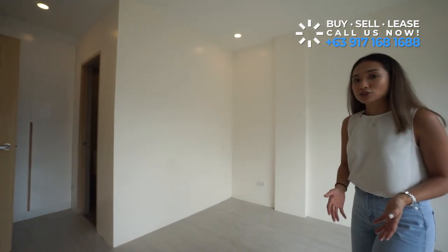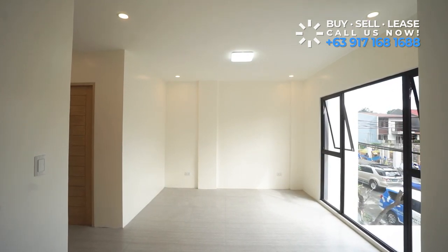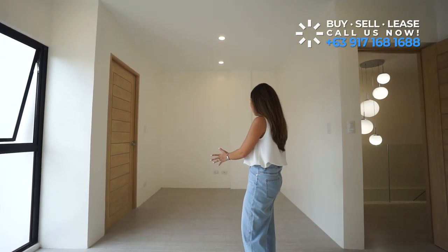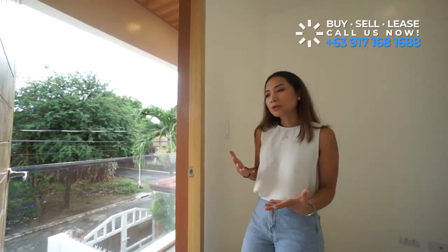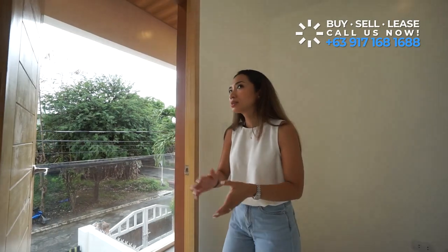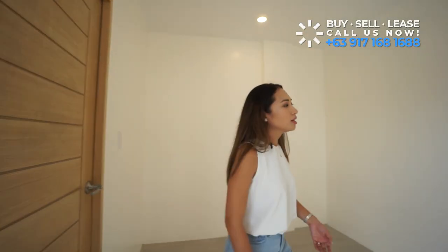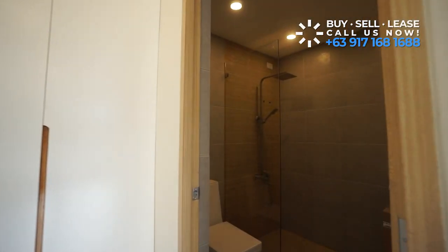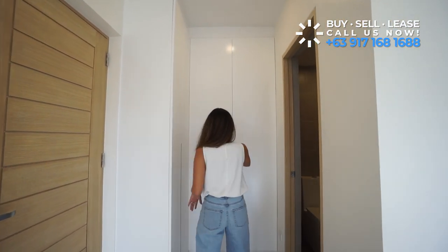We are here at the master's bedroom. As you can see, it's very spacious. You can put your bed here, and there's another area where you can even have your own living space — enough room for a TV and sitting area. It also comes with a nice balcony. If you need a little breather, you can open it while you watch TV in your room. The railing is very nice and clean with glass. Of course, the master's bedroom comes with its own ensuite bath, which is in theme with the whole interior of the house, and it also comes with a built-in closet.